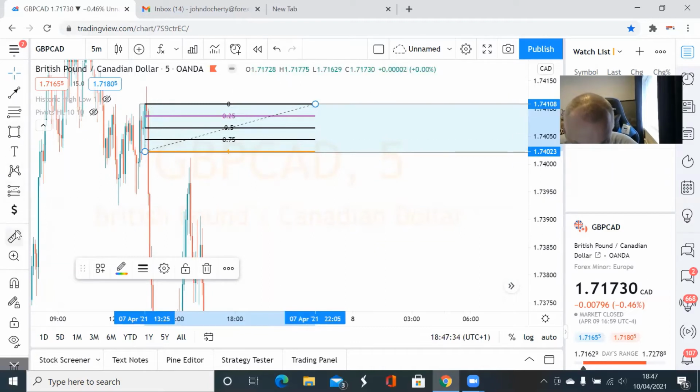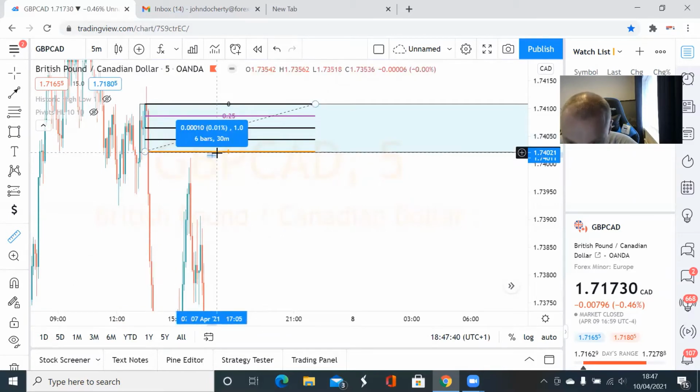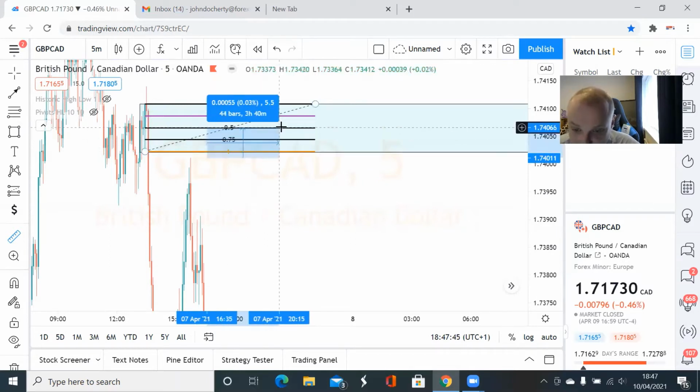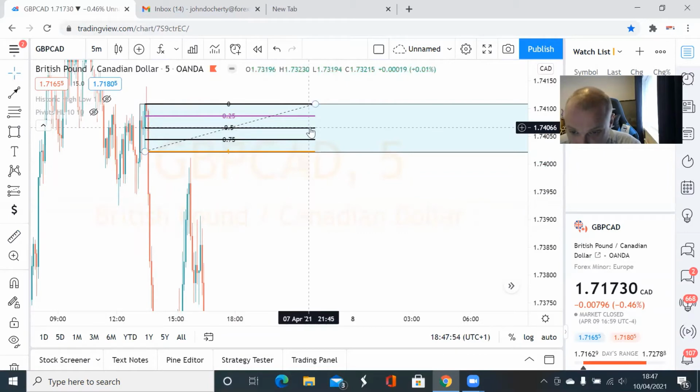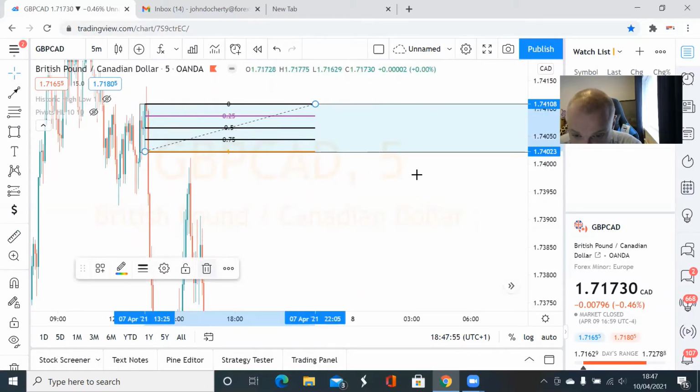And if we're honest, you are roughly 1 pip away from re-entering the bias of that candle, the up before the down. The perfect area would have been an extra 5 pips, and then that would have mitigated this banker's candle, the last up before the down. So this is still a point of interest in fairness.